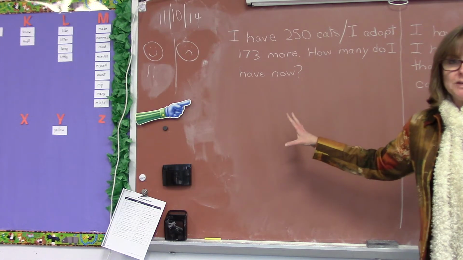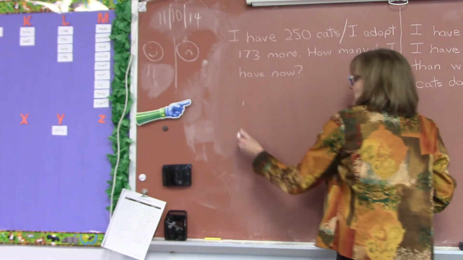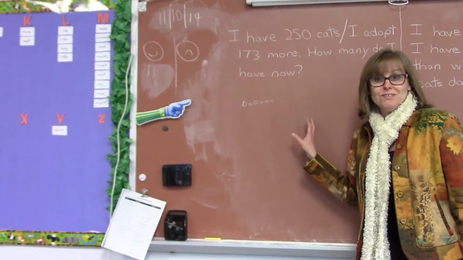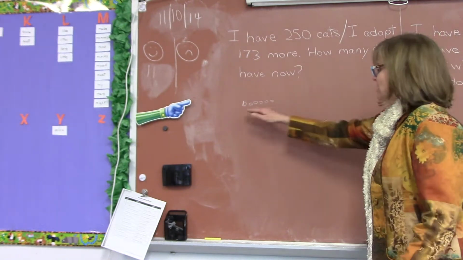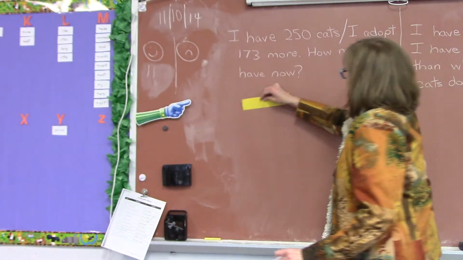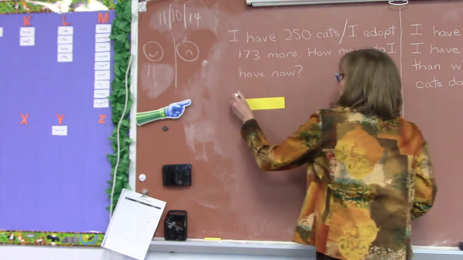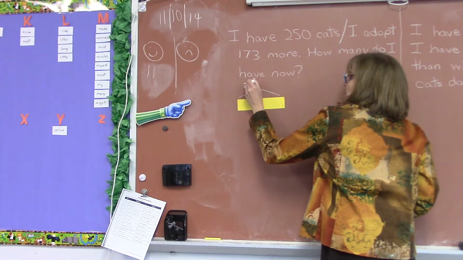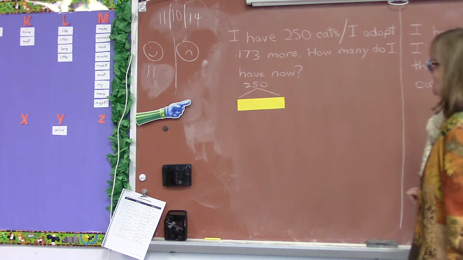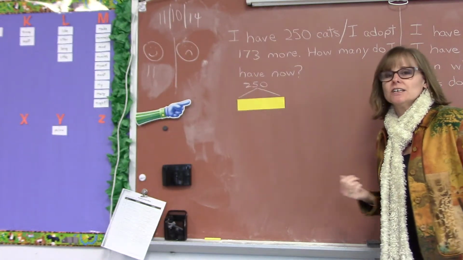to show that information. I'm not going to move on with the problem until I get that first bar model done. Now, I could draw little dots to represent 250, but that would take a large amount of time. Rather than showing 250 here, I use a bar like this. And I say, this is going to represent the number 250. And I write it up above, 250. Now, have I gotten that information? I have 250 cats. My bar is representing 250 cats. Now I can move on.